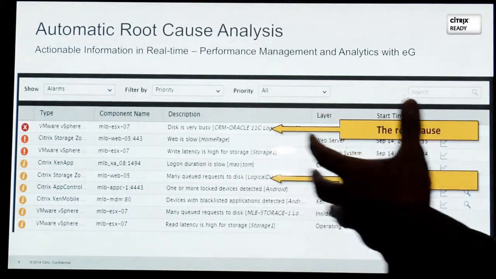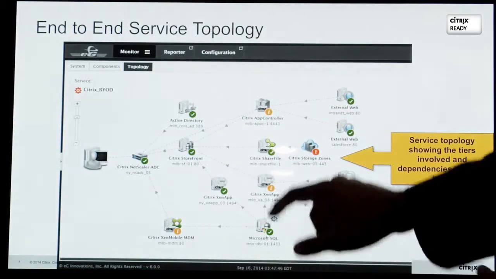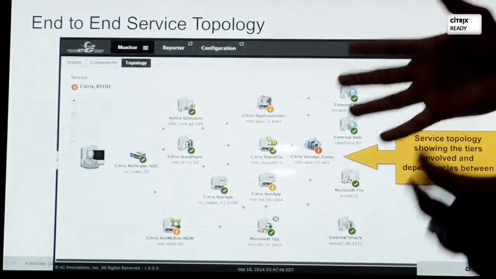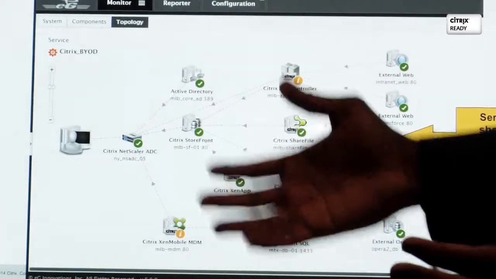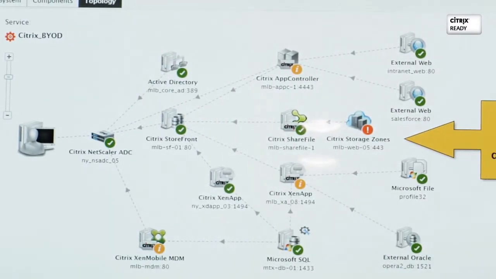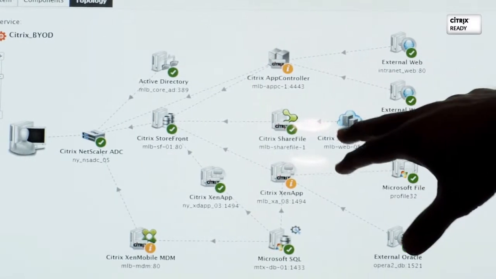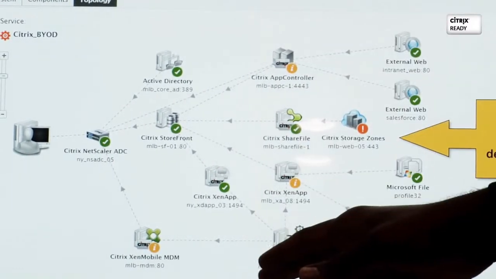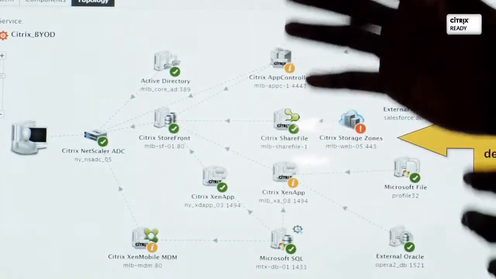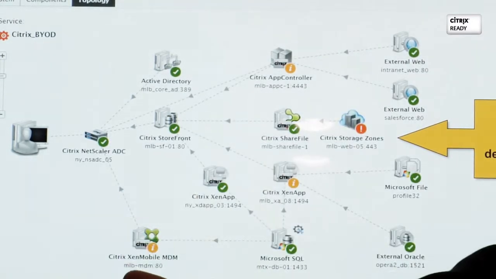So this is for the entire infrastructure, and you can see how this works here. We are not just looking at Citrix XenApp, we're looking at everything that needs to work together to deliver a workspace service, a XenApp service, a XenDesktop service. You can see the different applications connected with each other and their health metrics. So we are taking into account the complete service and looking at the performance of it end to end.